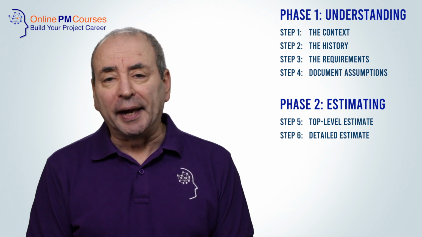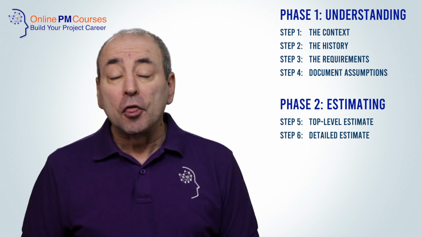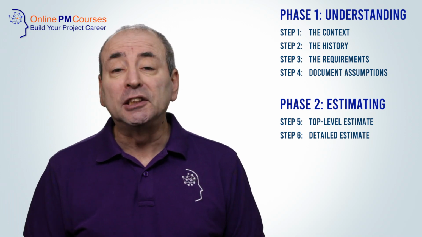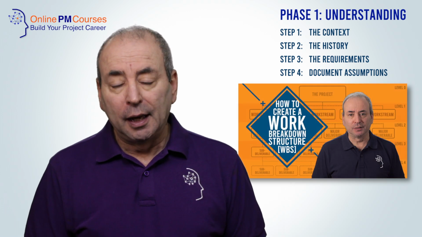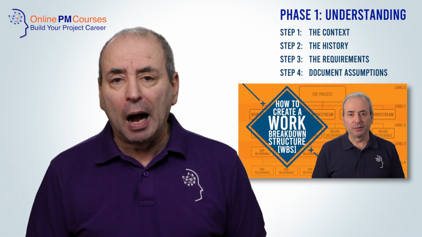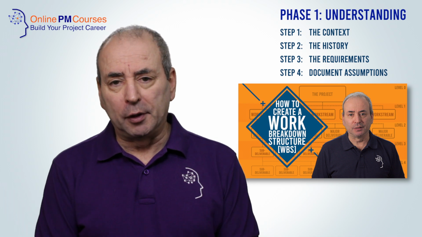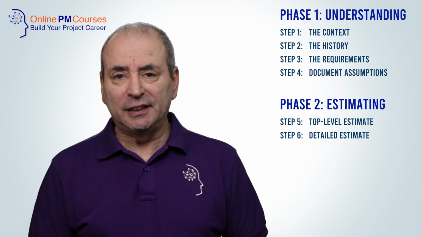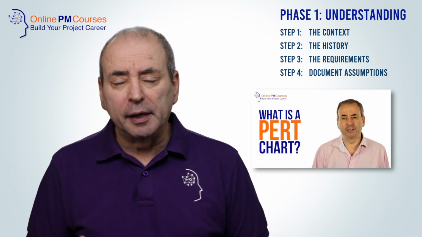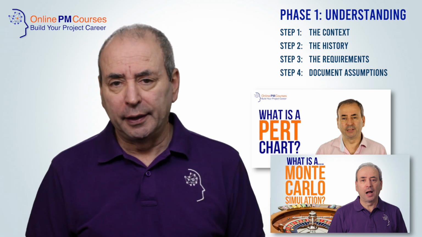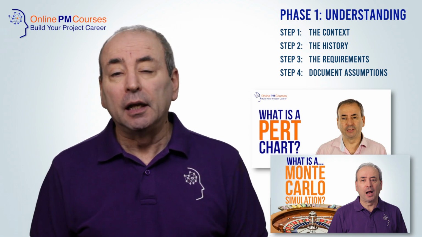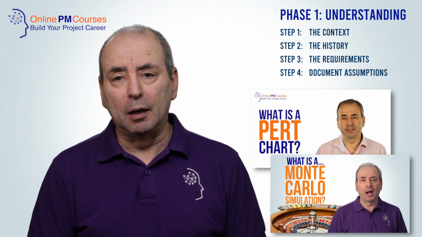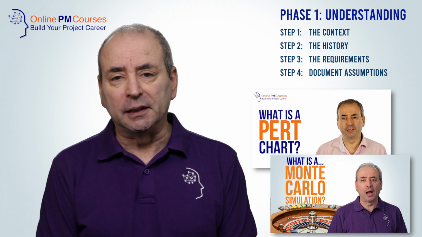Step 6 is to make a detailed estimate. The most structured approach to this is to break your project down into parts and to use a work breakdown structure and to apply your estimates bottom up to the items on your work breakdown structure. Here is where you might start to apply more sophisticated estimating processes like 3-point estimates or a Monte Carlo method, if the project merits that level of work. We have videos on the PERT method and on Monte Carlo method if you need them, and I'll put links in the description below.